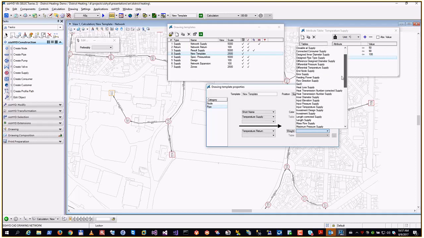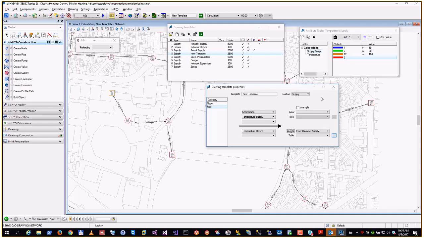So we go here for the inner diameter supply. We also have an outer diameter, which includes the insulation and the casing. But inner diameter is most important for pressure loss, so that is what is typically displayed here.